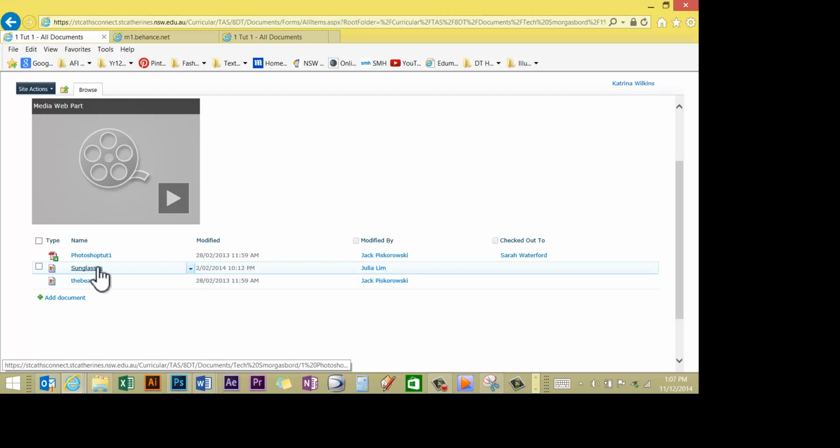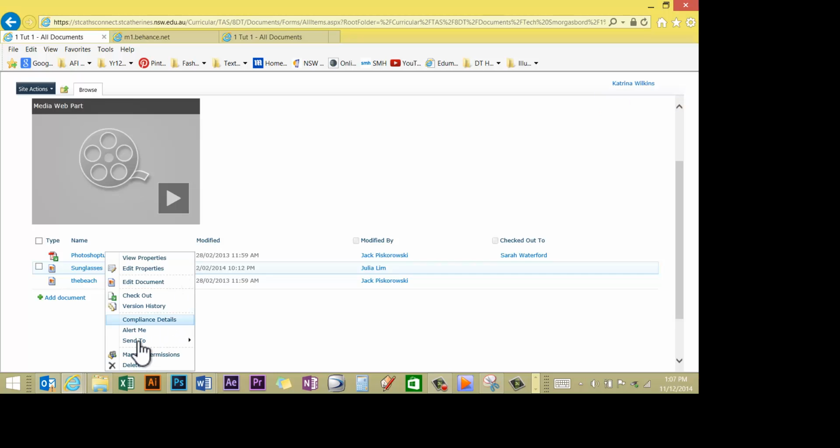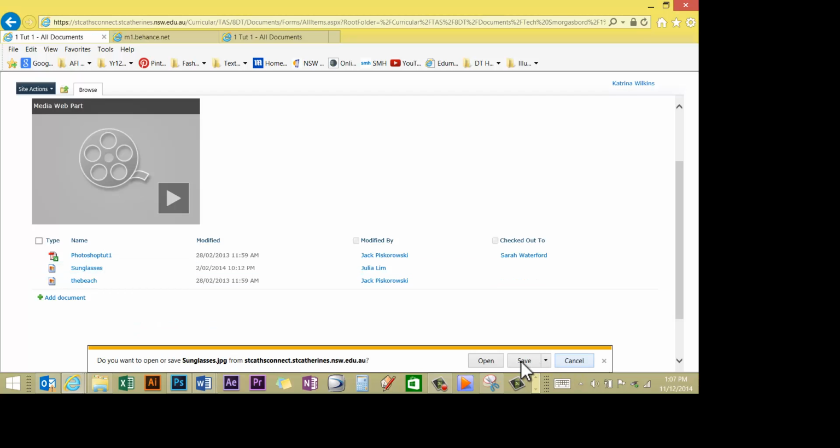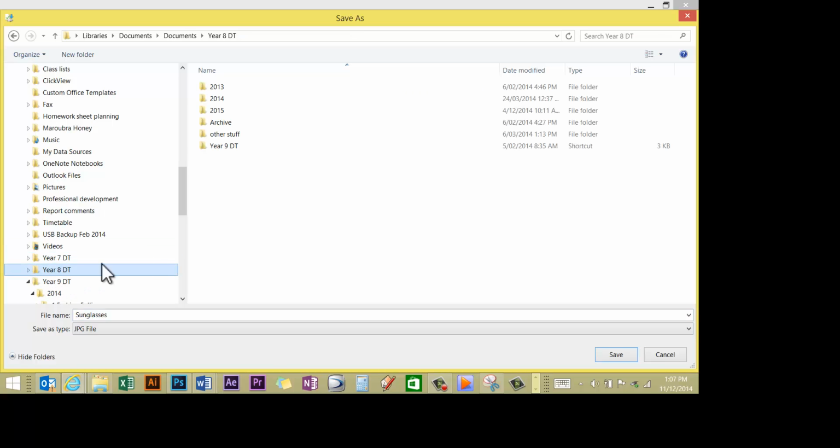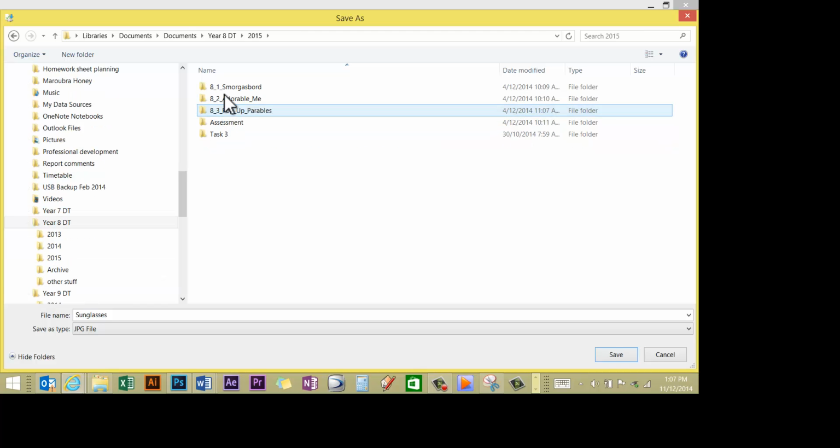So to open these, I need to click on the drop-down arrow to the right of the name. Click on Send to, download a copy. I want to save as. Now in my documents, I have a folder called Year 8 DT. For 2015, I have a folder called Smorgasbord.